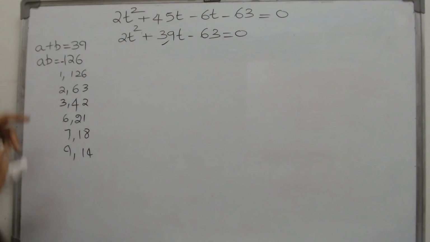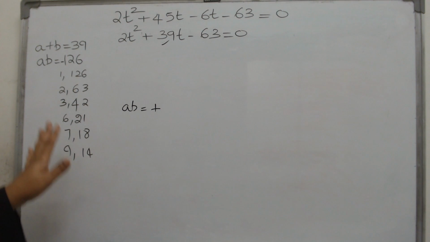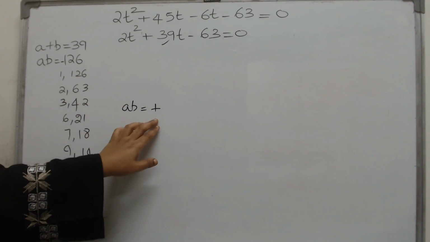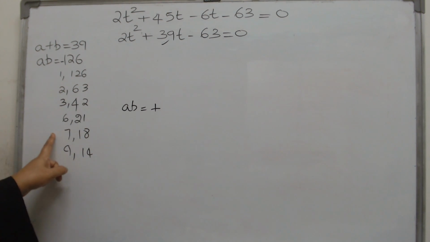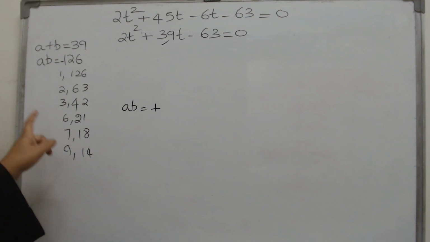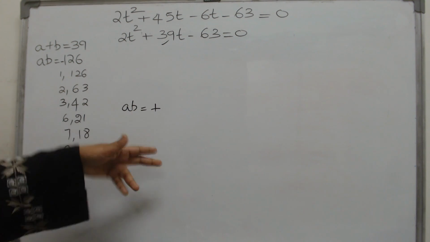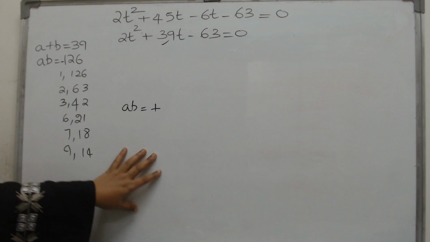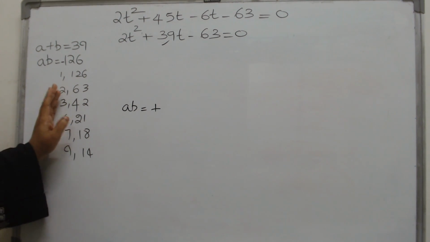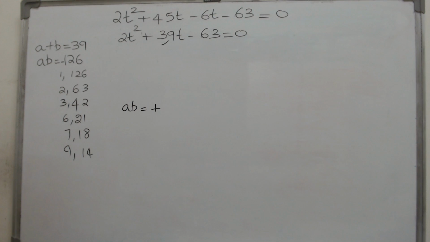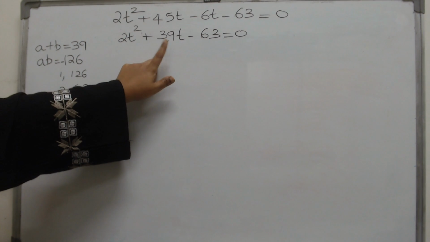Remember, if you have a plus here, A and B, then you have to add the two numbers. Always remember, when you have a plus, it means two things. It means both the numbers that you are looking for have the same sign. They are both positive or they are both negative, and what you have to do is add them. But when you have a minus here, that means what? One of them is positive, the other one is negative, and to find them you have to subtract. So keep on subtracting these numbers and see when you get 39.